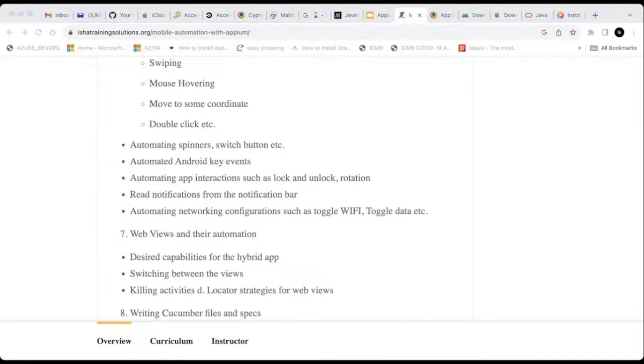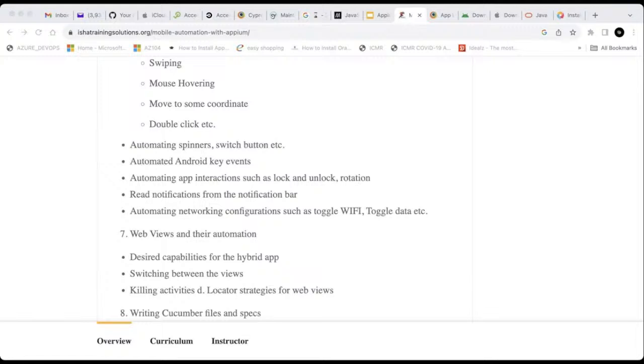So let me open my Eclipse. There is something like say platform name and all those things available.